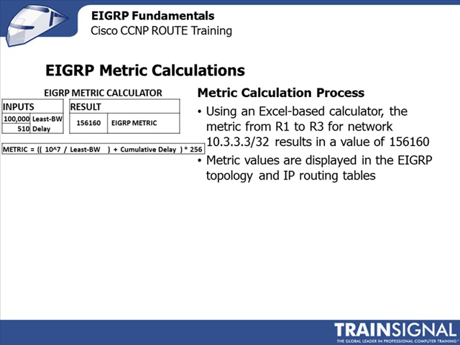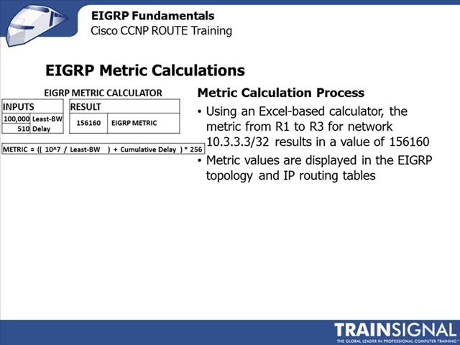And so when I created the calculator, I actually made it possible to put in whatever the bandwidth input is up in the left hand under input, the delay underneath, and then it actually showed how it came up with the EIGRP metric there using that particular formula. So if you ever really need to figure out the mechanics of why a particular metric is being calculated, you can put it together in an Excel spreadsheet with almost no effort, and that can actually be very helpful knowing what the math is.